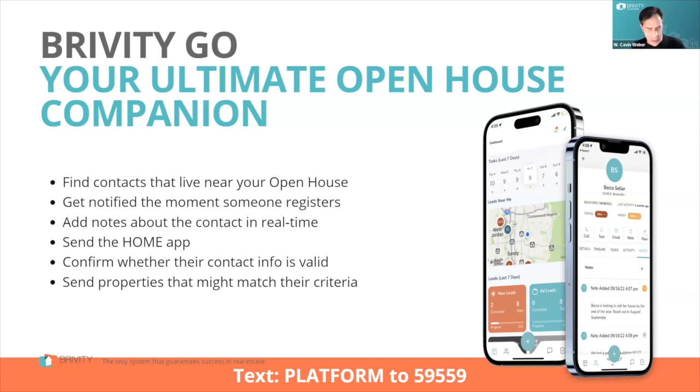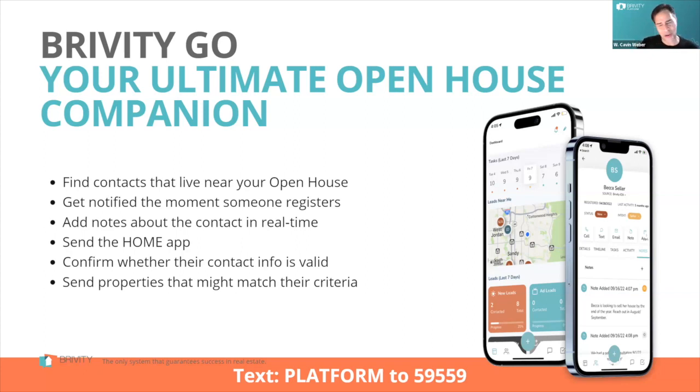We have the ability to send them our mobile app for the consumer. It's called Brivity Home. I'm going to talk about Brivity Home in detail in just a moment, but we can send it to them right there. Here's the power of that. When they walk in the door and we get that buzz, we can quickly send them the app. Not, hey, would it be okay if I sent you the app? We send them the app right there.